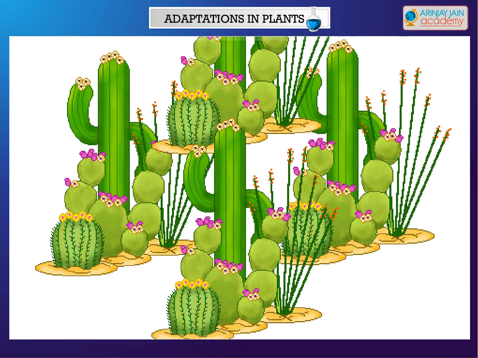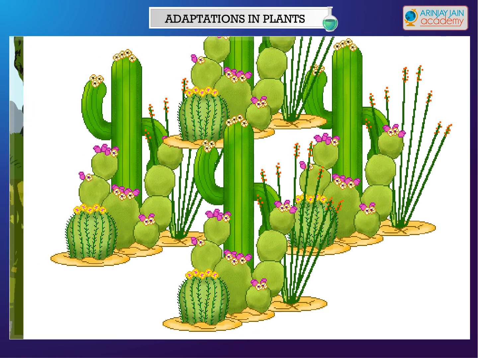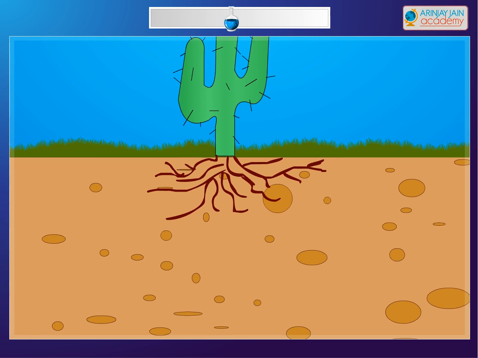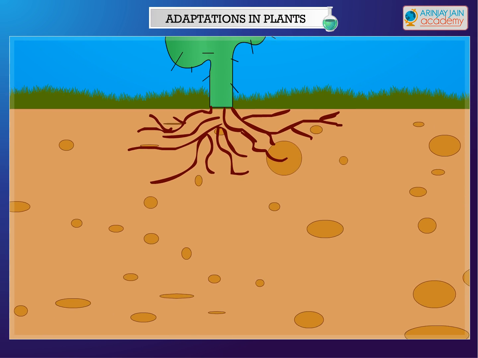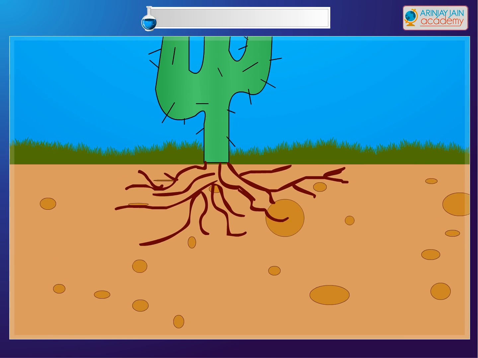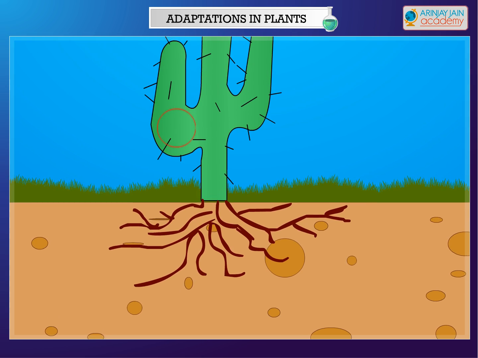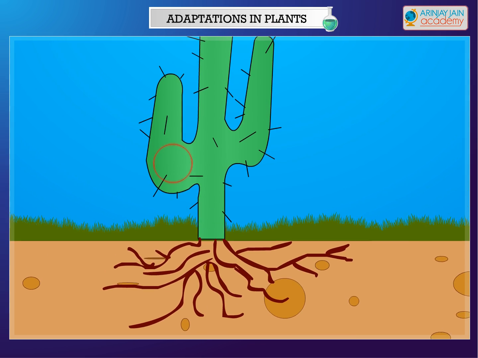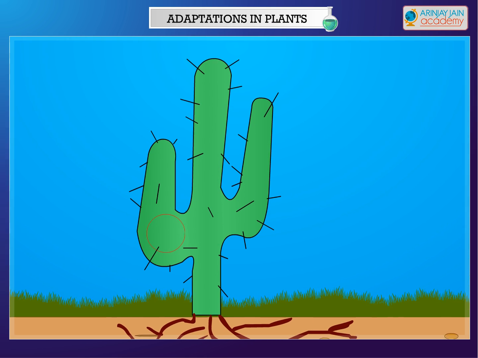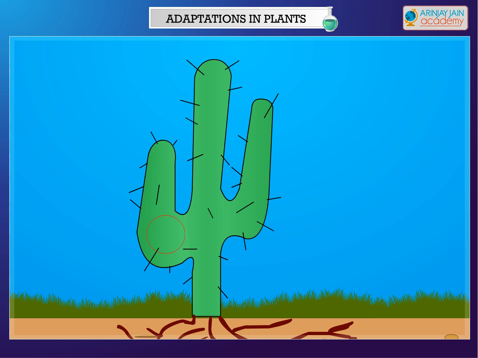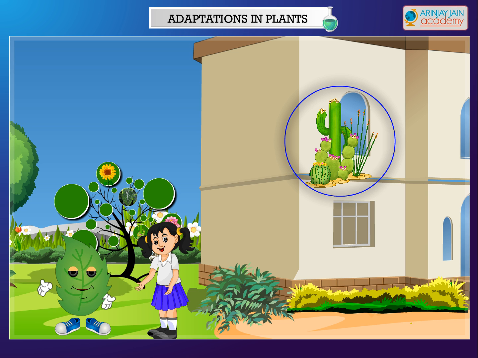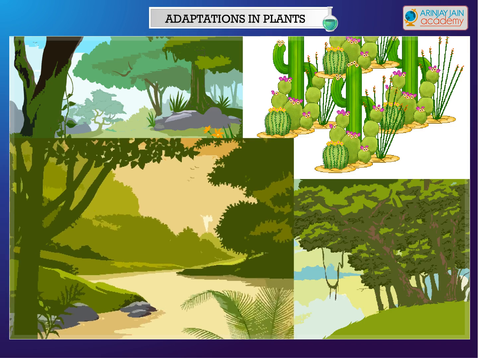Category 3. Trees that grow in deserts. A desert is a dry and hot place. Very few plants grow in deserts and have adaptations to cope with the lack of water. In many cases, desert plants have no leaves at all. Photosynthesis, which normally occurs in green leaves, is carried out in the stems, which are themselves green with the pigment chlorophyll. They have spines instead of leaves, which prevent loss of water. Example, cactus.